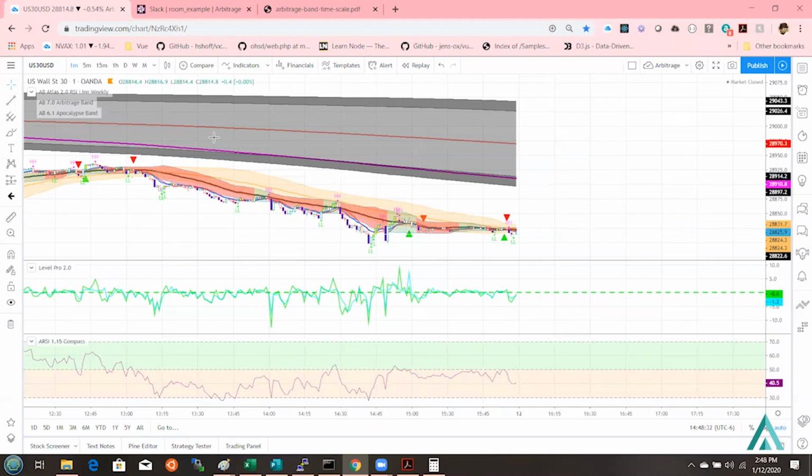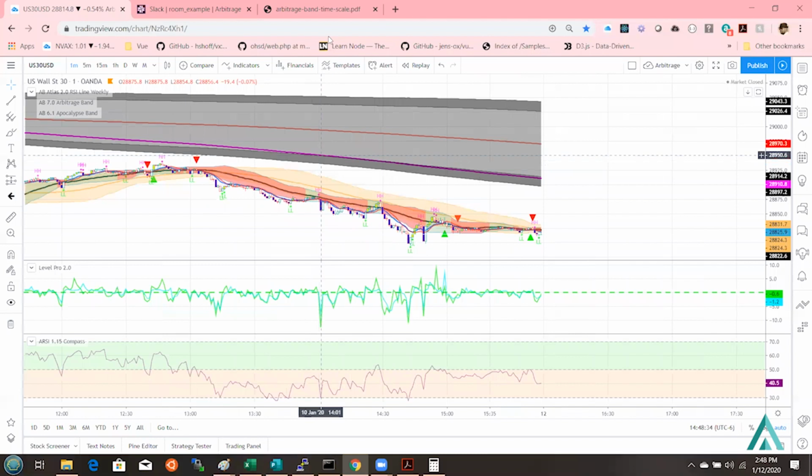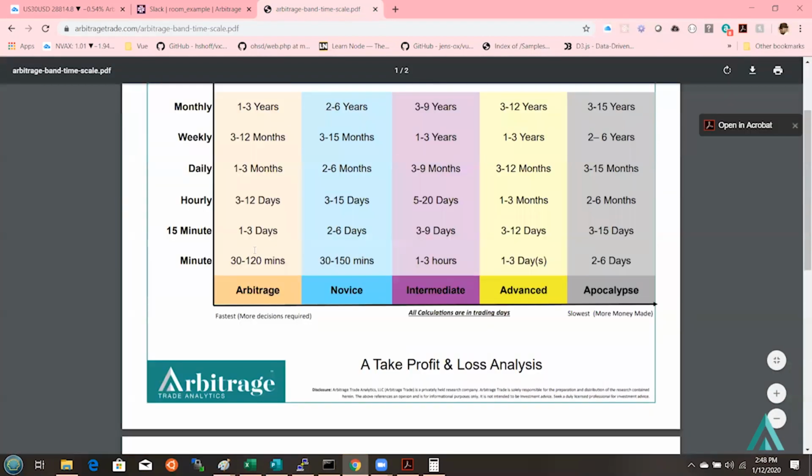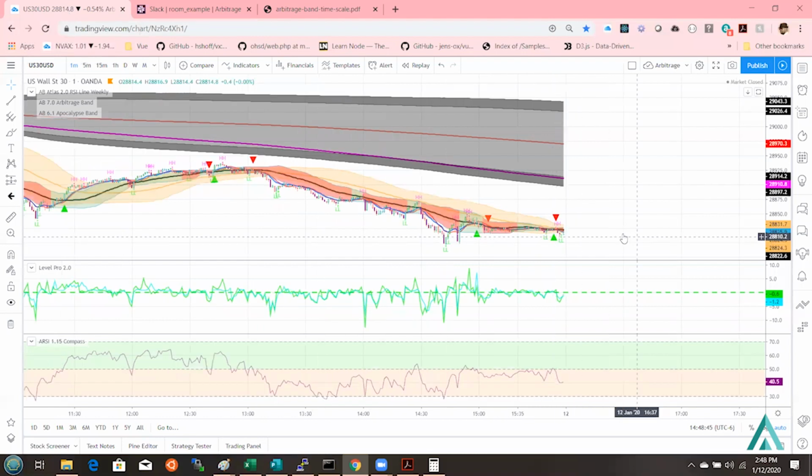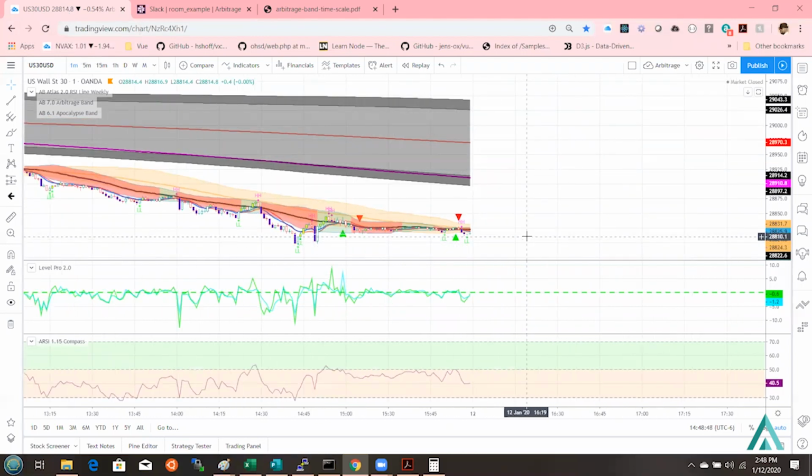At the 1 minute chart, you're playing really aggressively, and doing so, on the arbitrage band, it's a 30-minute to 2-hour trade at the very max. So in this time frame, I would expect that at the first pre-market, when futures open or when the Forex market opens in a couple of hours, this guy will initially bounce, but I can't say much past that next 2-hour window.